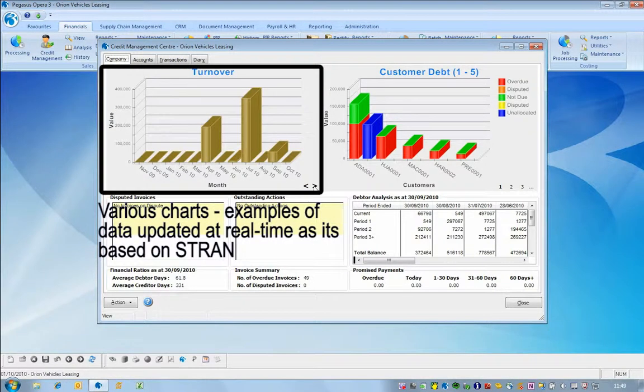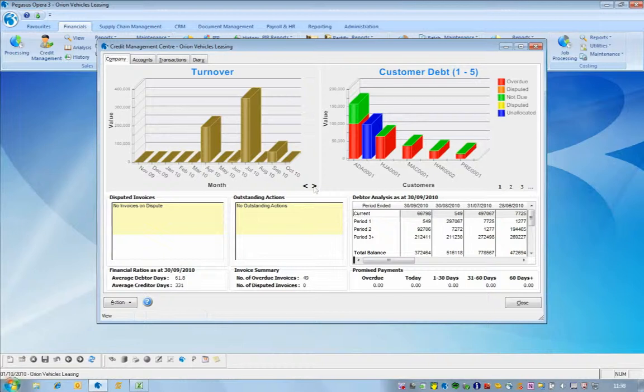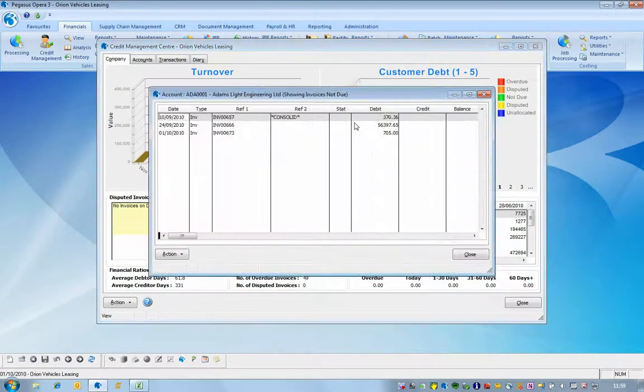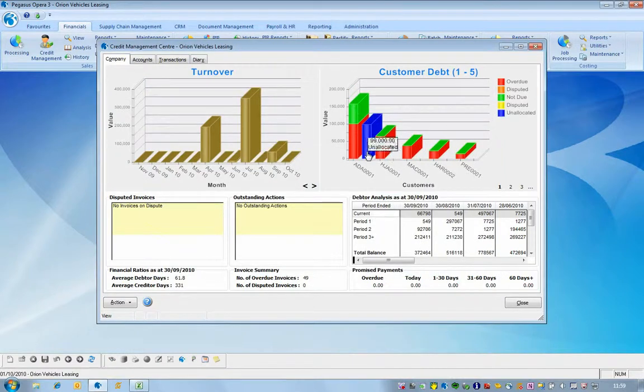There's also a bar chart for turnover for the previous 12 months. Next to these great toggle charts is a bar chart displaying each customer's level of debt. This also offers a fantastic drill down facility to the accounts list view that show you the amount owed by each customer on a transaction level.